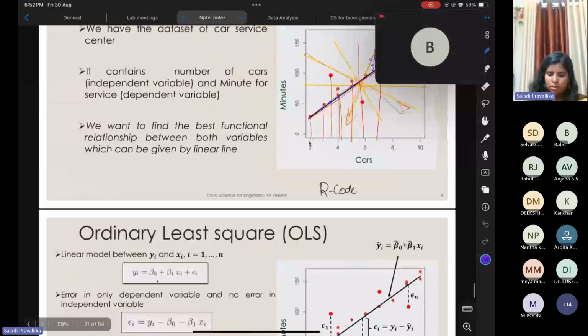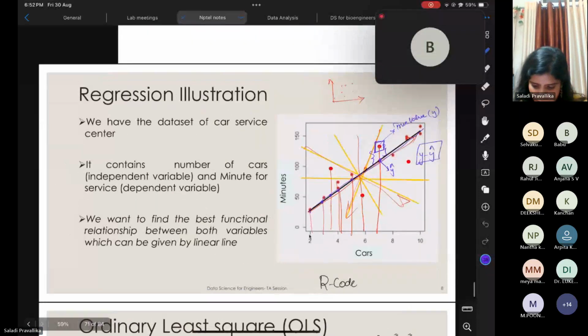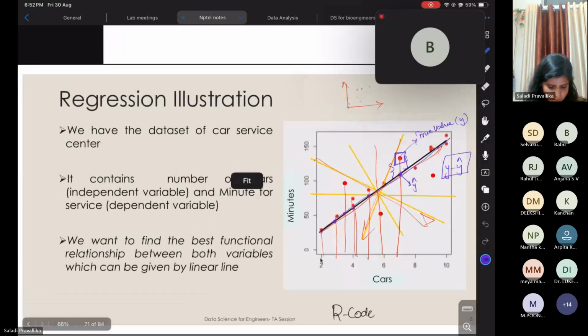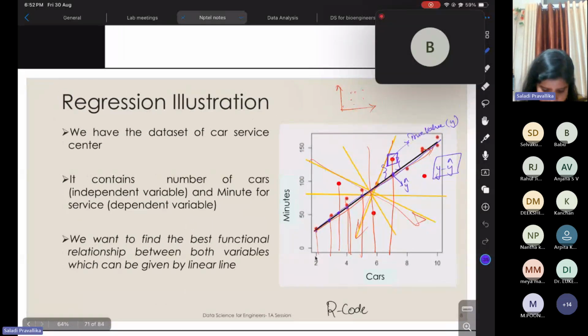Share my screen. So this is the point which we were discussing. We have a line, and then we take the error in between the real points and the points that lie on the linear line.